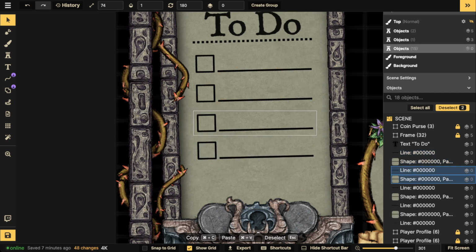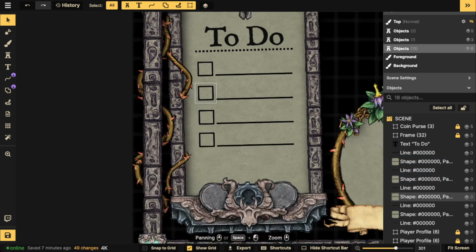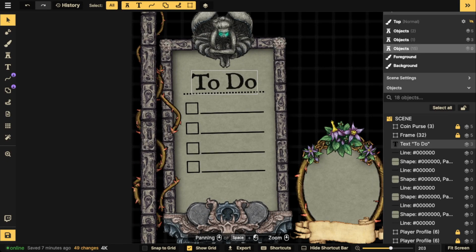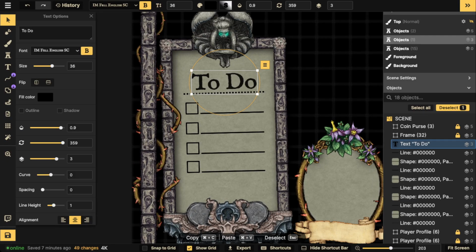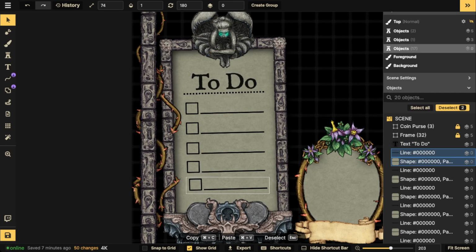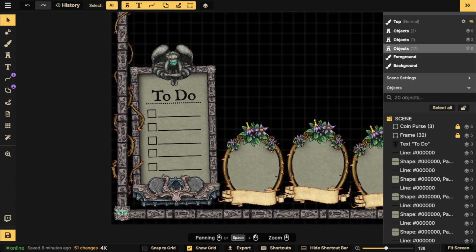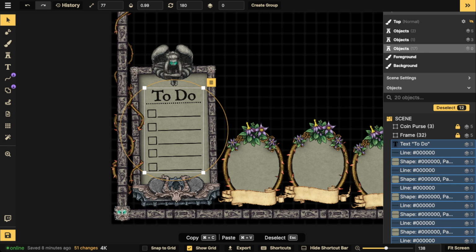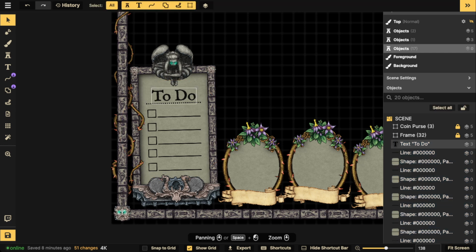I have the text separate so that I can lock the frame, but still add text and edit the text as need be. Because it would really be boring and annoying if you had to open up a group every time to edit the text. So having the text separate from the group is an easier way to access the text without having to open, close, open, close, open, close. Drive you absolutely bonkers. So what I'll generally do is just group all the text later once I've finished everything. But for now, we'll do this.